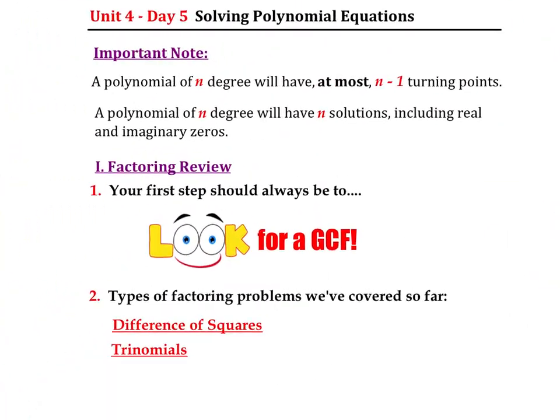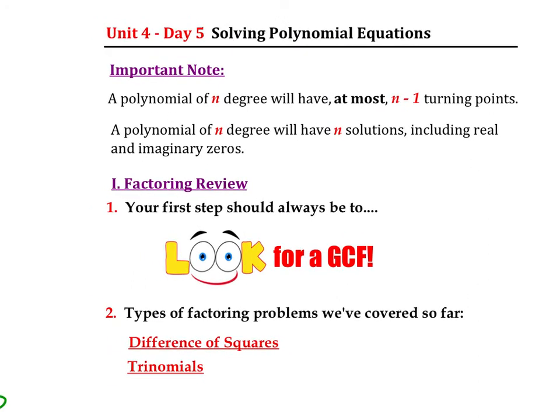Onward. So now when we solve polynomial equations, we already discussed this point. I've kind of mentioned that a handful of times. Depending on the degree of your polynomial, that will tell you how many answers you can expect. So if I have x to the 7th power, I better get 7 total answers. Your answers will either be real or imaginary. Between those 2 categories, you should have the total that's equivalent to your degree.